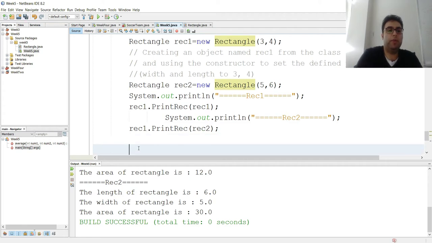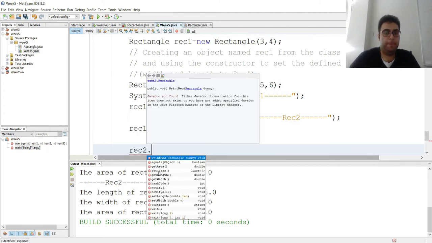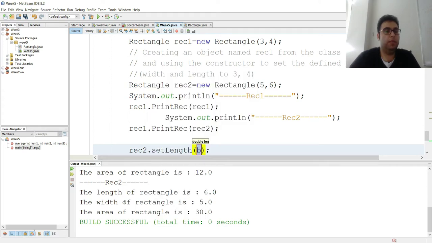So I'm gonna go rec2, and guess what? I have a set length. So we're gonna set the length to, what's the length already? 6. I want to set that to 7.